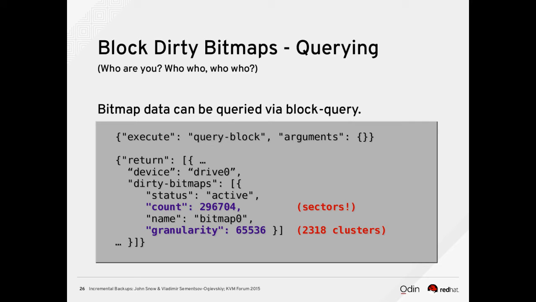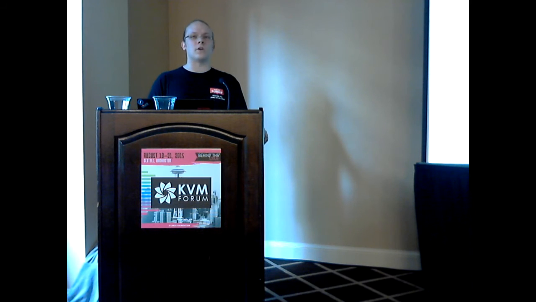And here, the count is the number of sectors. It'll depend on the sector size of the block device, but for 512 bytes and a granularity of 64K, this is going to be about 2,000 clusters or so. So you can predict somewhat the size of the backup before you issue it by using the query-block command.